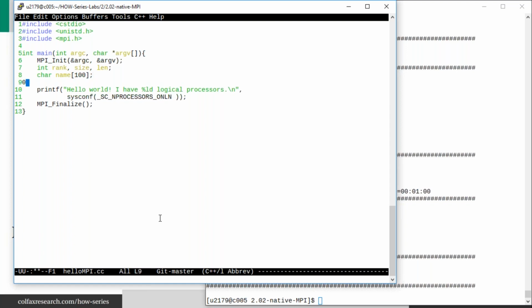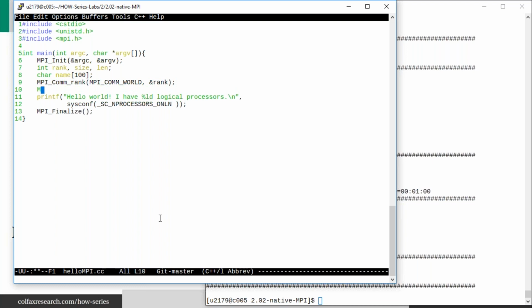So let's query MPI. How about this, MPI_Comm_rank within the communicator MPI_COMM_WORLD. Return it into the address of rank.